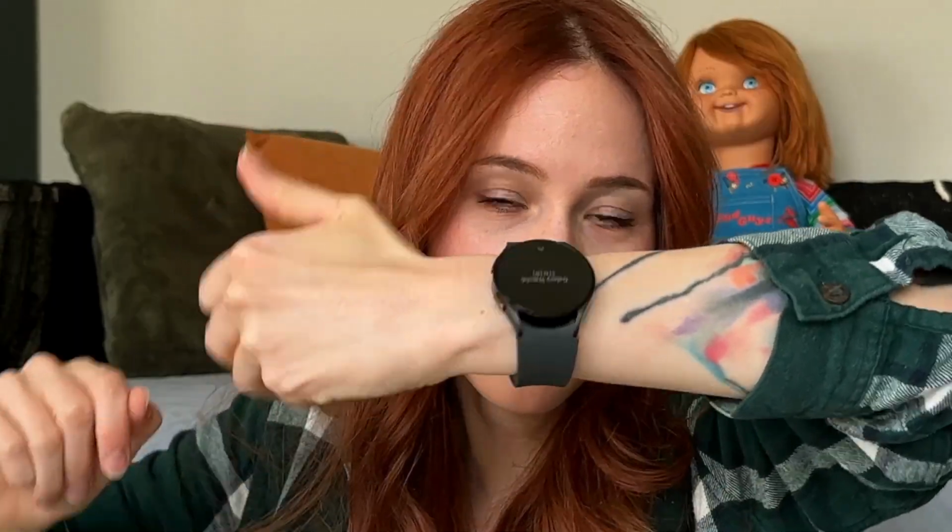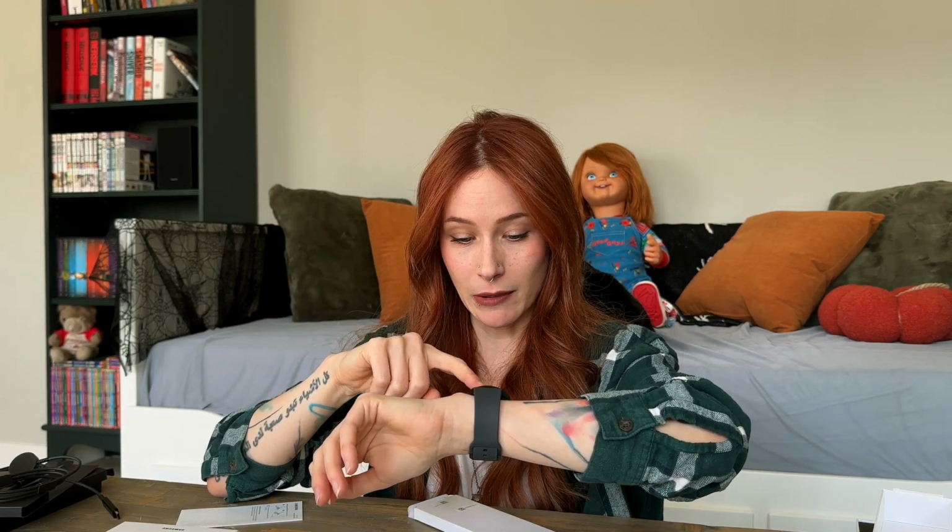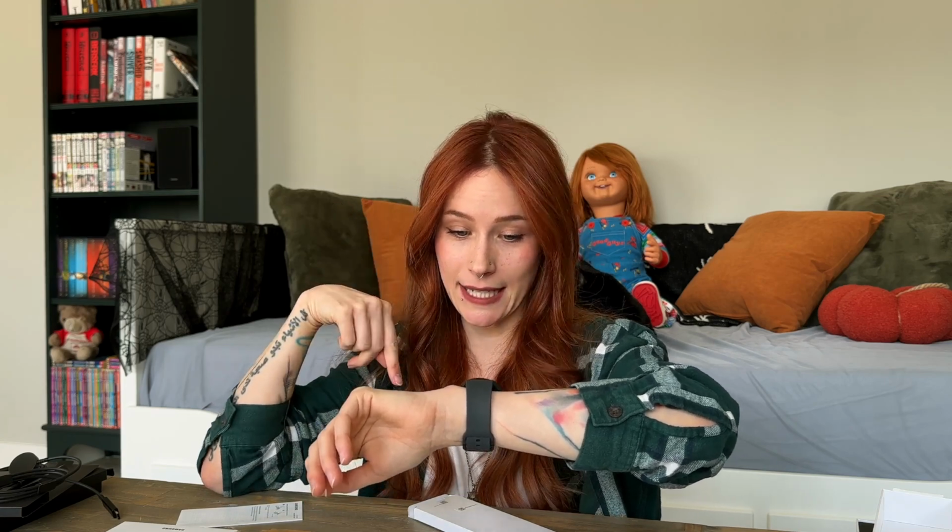Okay, so I'm starting it up. Swiping up. Get started in the Galaxy Wearable app on your phone. Okay, just kidding. Not starting it up because I need it on my phone. So that's what it looks like. Like I said, kind of chunky, kind of big. Will I wear it to sleep?